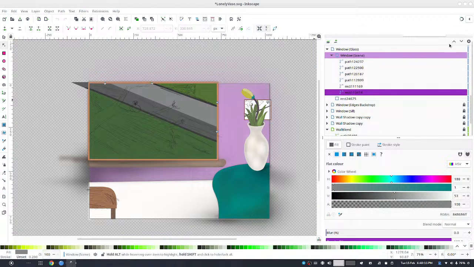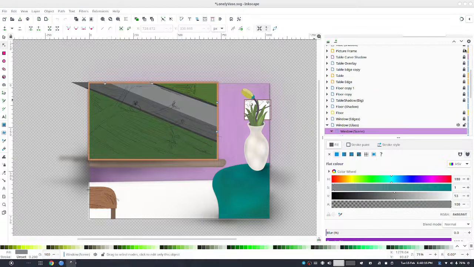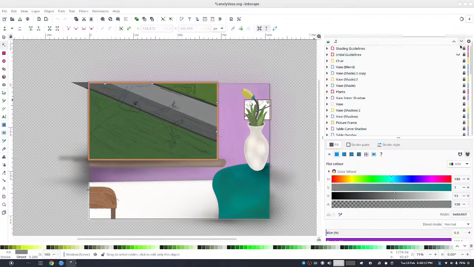Alright, let me turn off the... why is window? Oh yeah, I forget window glass is the parent layer of the other one. Alright. So okay, this is beginning to look like a scene outside.